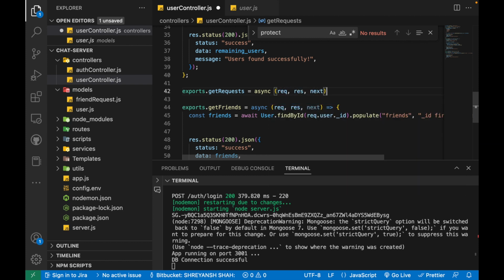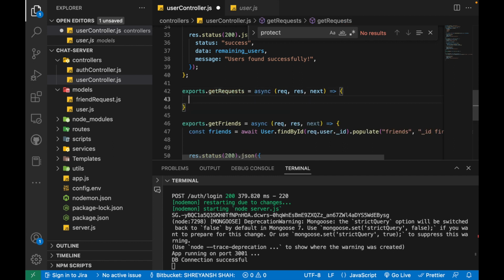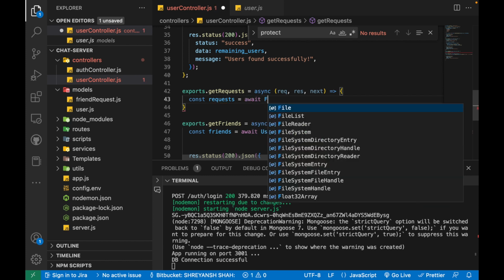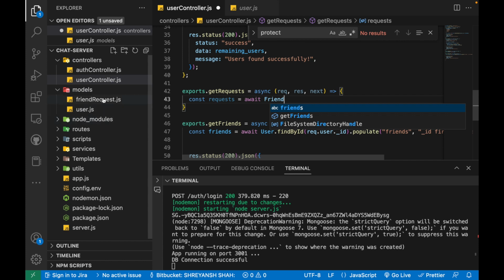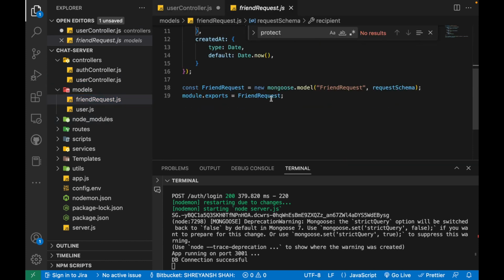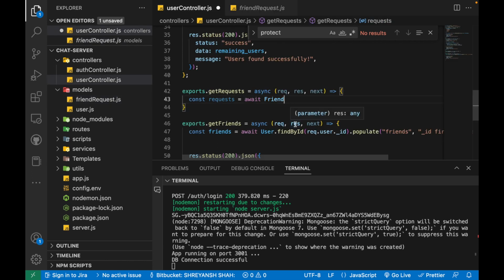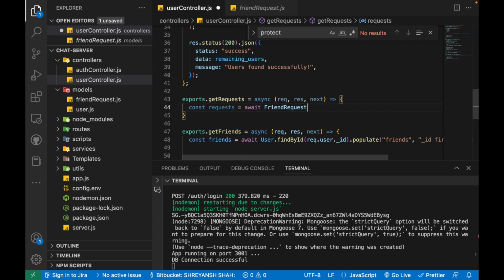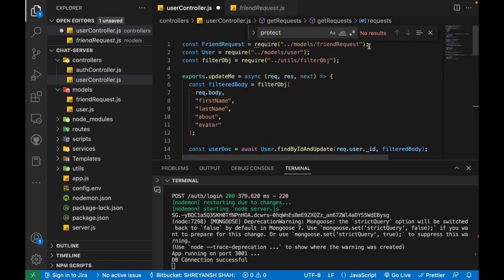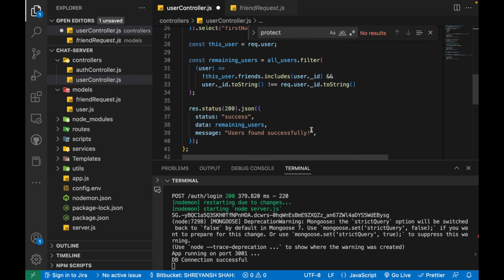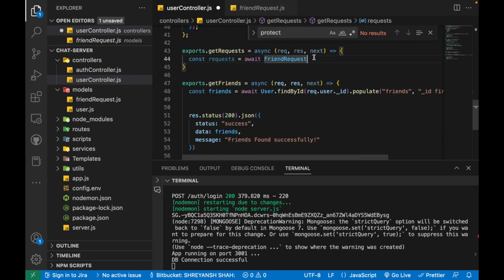Then as usual we'll be getting these arguments request, response, next here. Now let's actually write the logic to fetch all of the requests. So we can just simply do that by writing this query. Let me show it to you. So as you remember we have created friend request model here, okay, in the last video. So we have this friend request model, okay, and we can actually use it to get all of the friend requests that a user currently has, okay. So this is auto imported here, make sure you also do that, okay, otherwise you will get an error while running this endpoint. So after importing this we just have to run a find query on it, okay.